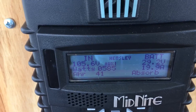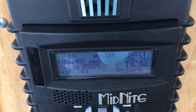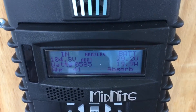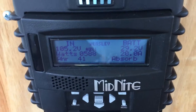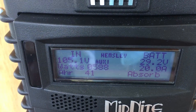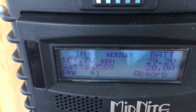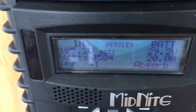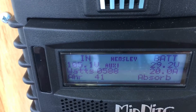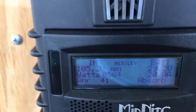Here's what I did: I borrowed a connection from the solar panel and connected it to the Midnight Classic so I can get a faster charge on my battery bank. The battery is at 98% and should soon go to float, telling me that the battery bank is really full — and there's probably nothing else to do but use up some of the energy overnight.